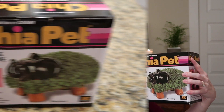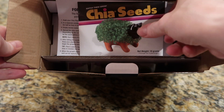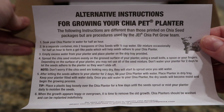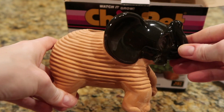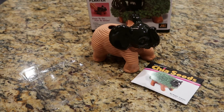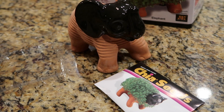I got the elephant because it's my favorite animal, and I love this retro packaging — it's so great, like they haven't changed a thing. Here is what you get in the package: chia seeds on top, some basic information about planting and growing the seeds, and of course the terracotta planter itself. Last but not least, the drip tray — you're going to want to use that, so don't throw it away. This guy ran me $17.99.